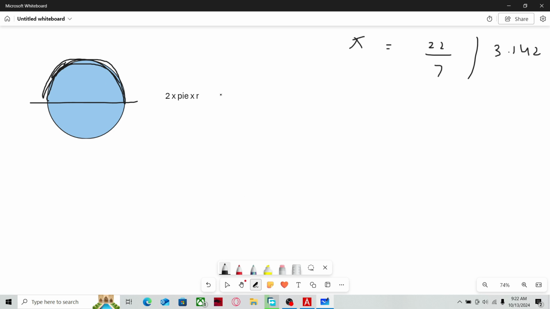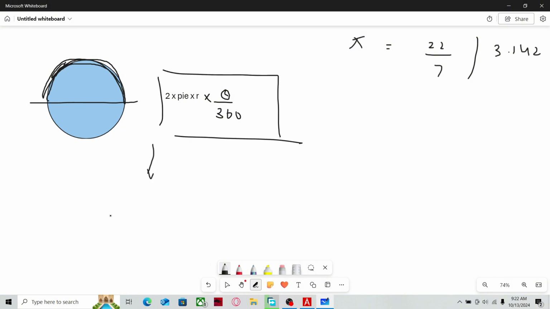You're going to add another multiplication, that's called theta. That means theta over 360. So what is the name of this formula? Finding arc length, or finding the arc length of a sector of a circle. So this is the formula you need to use. If you are finding for a full circle, you don't have to add this, right? But since it is not a full circle, you must add it.